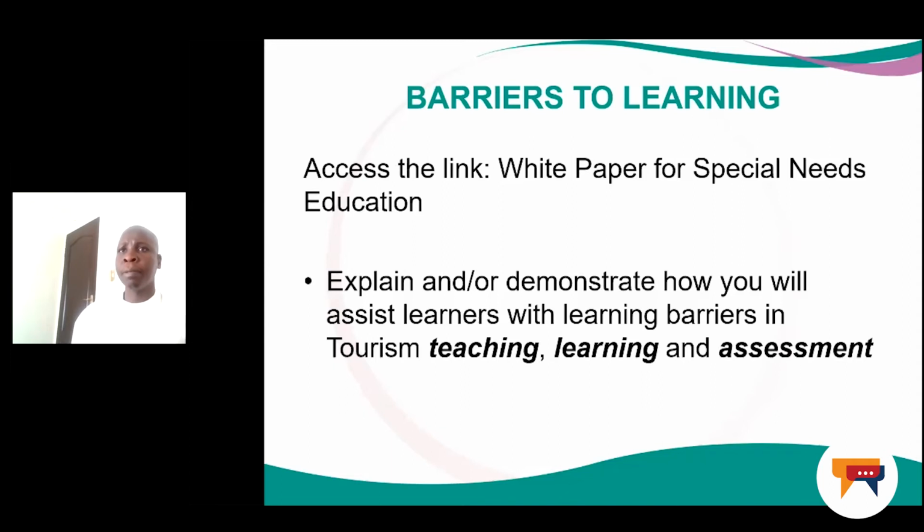Portfolio task number 7 is barriers to learning. According to the white paper of special needs education in South Africa, we have learners that have special needs. And you, as a beginner teacher, are going to find yourself within the tourism classroom with learners that have special needs. So in this portfolio task, you're going to access the link that is provided in tutorial letter 1 or 2, which will take you to the white paper for special needs within the Department of Basic Education.